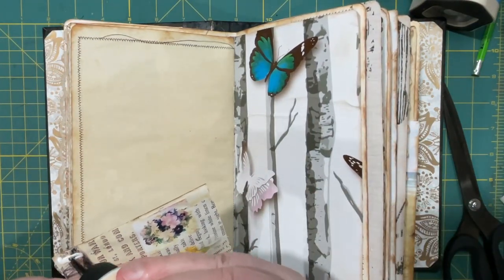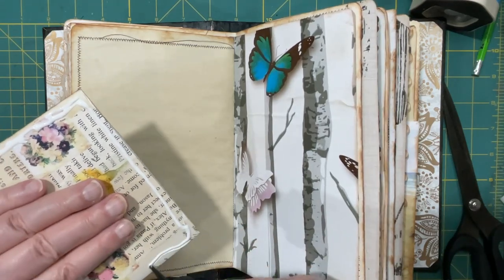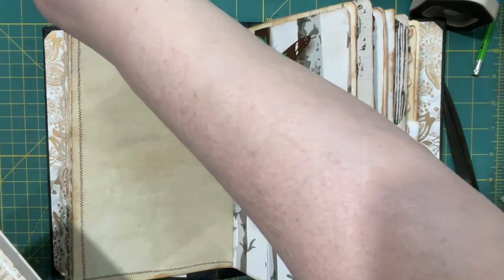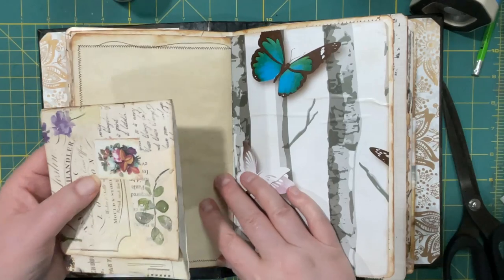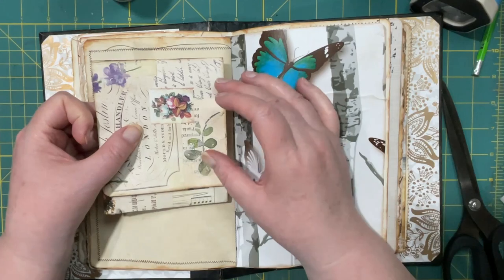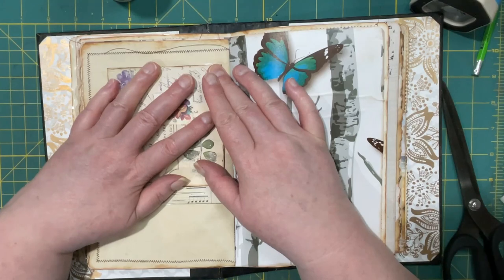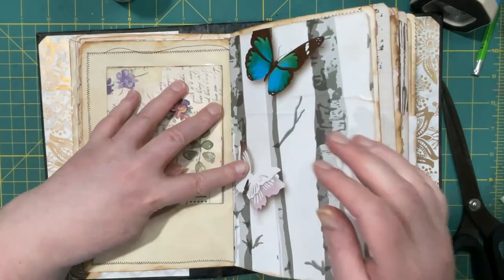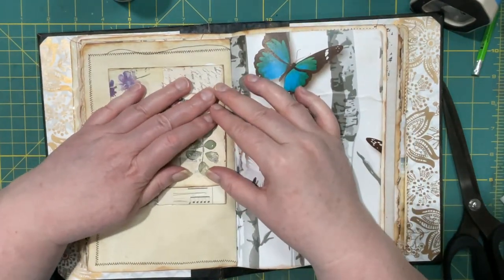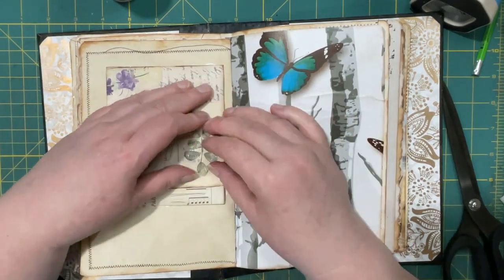So then we'll put the glue over here. I'm adding more glue because it's thicker paper and there's quite a bit of weight to this thing. So now also we could put it a little higher up if we wanted to. Because I find for myself, I put a lot of things at the bottom of my journals, not so much towards the top. And I'm trying to get a little more balance.